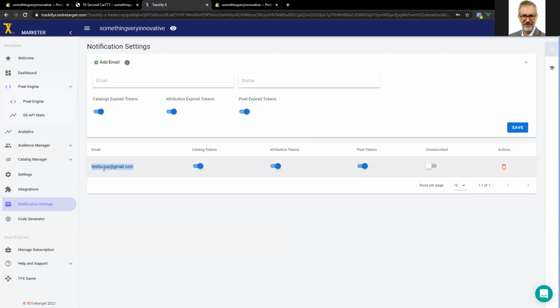You can unsubscribe an email, which we're saying, as per the requirements, we're sending out unsubscribe links, but you want to make sure that the email address that you want to receive the notifications on does not get unsubscribed, right? So if you should by mistake unsubscribe, you can come back here into the notification settings and find your email here, and you see, oh wow, it's unsubscribed, then go ahead and uncheck that. Make sure it's not unsubscribed. Should show up just like this. All right, so that's that.